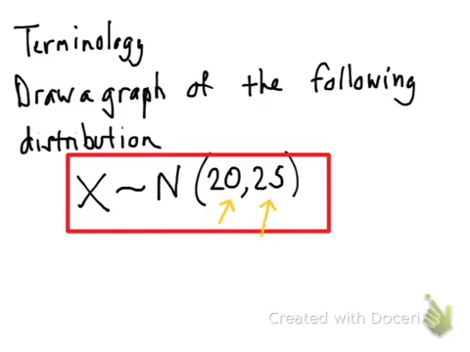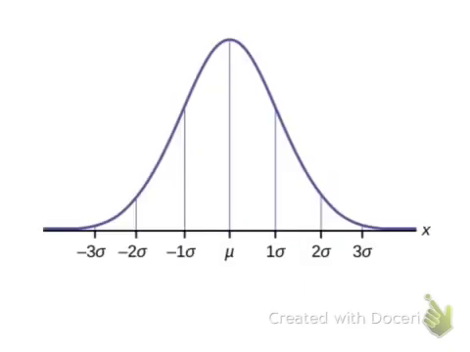So you've got to be very careful, because remember when we set out our normal distribution we've got mean and standard deviations. Just make a note of that: that is actually the variance, not the standard deviation. So be careful there. Always get the square root of that to get the standard deviation. So here our mean would be 20 and our standard deviation would actually be 5. Okay, so if we were to put that down here, it would be 20, then going up in 5s, and going down in 5s.